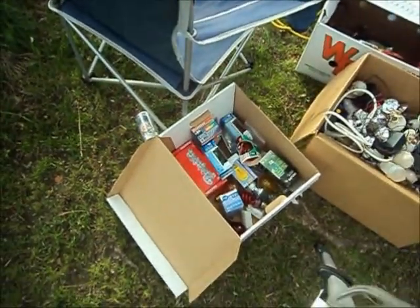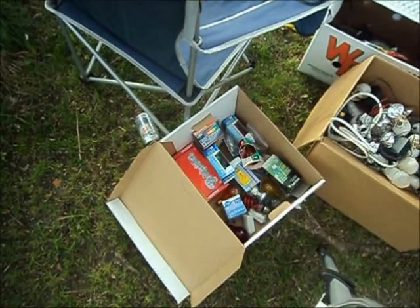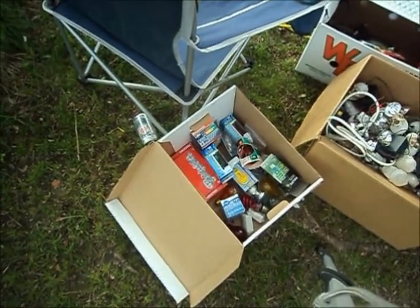Then these are the fluorescent lights. Regular, not spotlights, but regular lights, for the garage and so on.